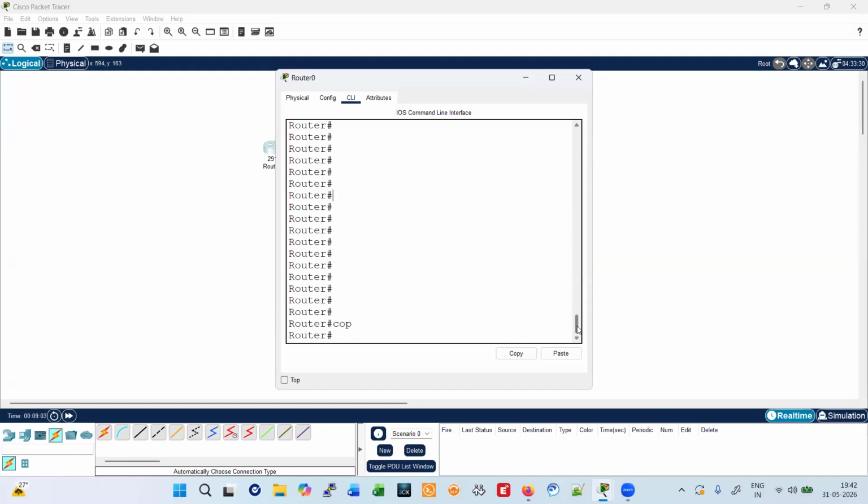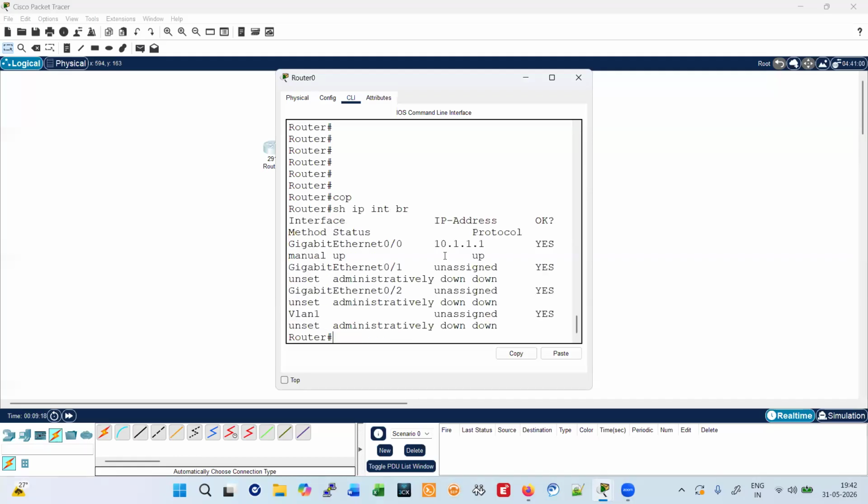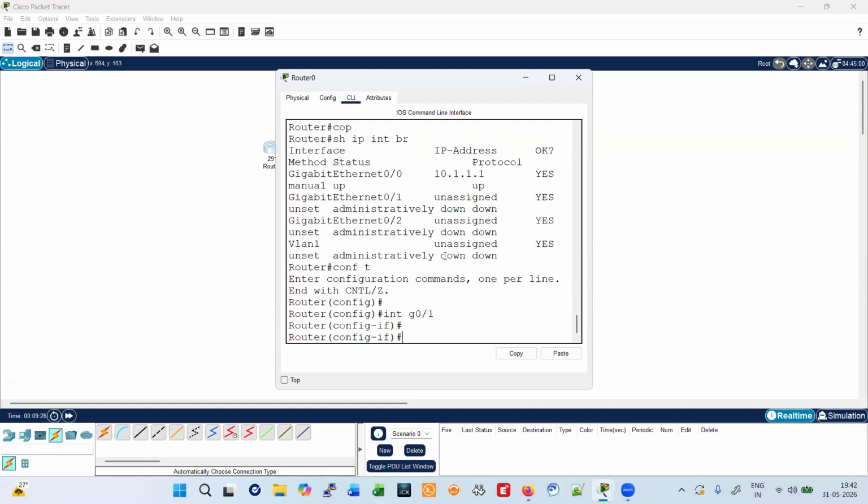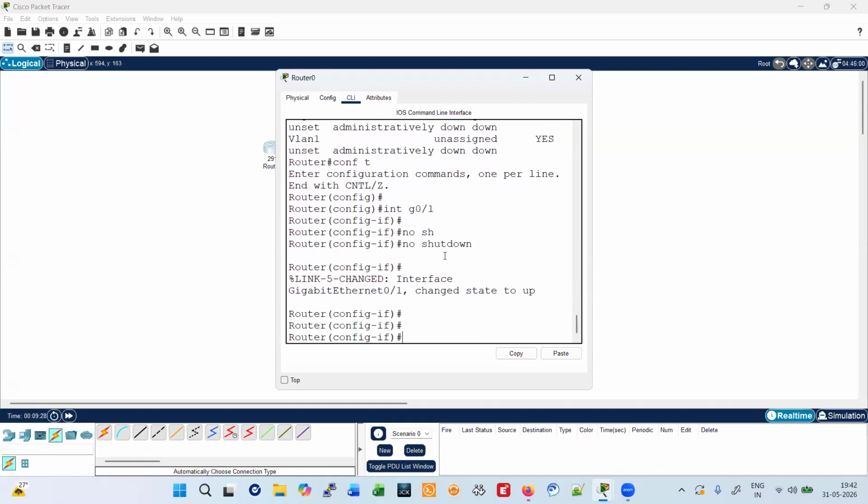Okay. What I do now? Okay. So I will check show ip interface brief. Interface 0/1. I'm going to not use that.